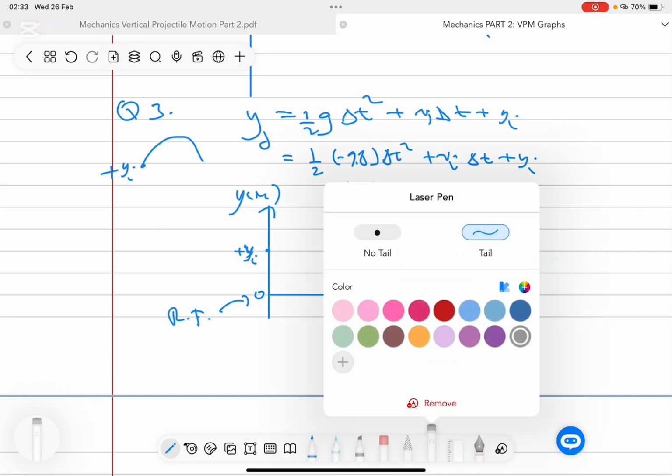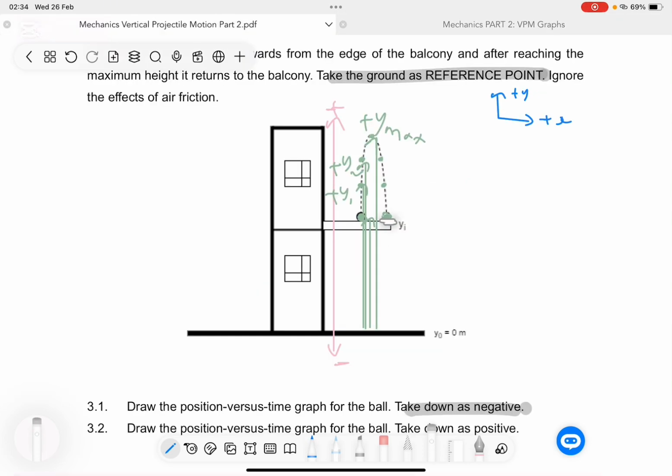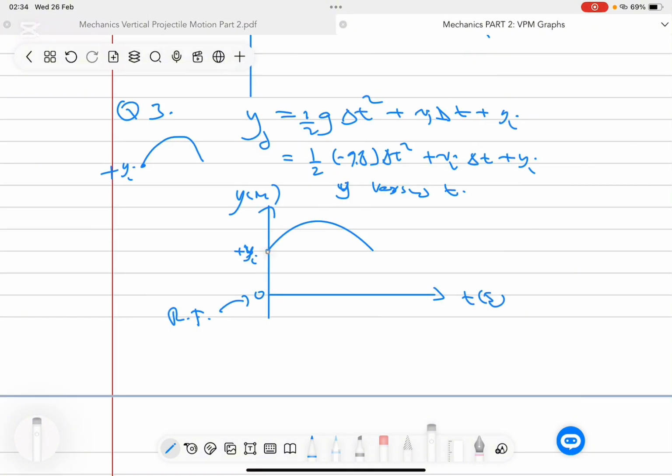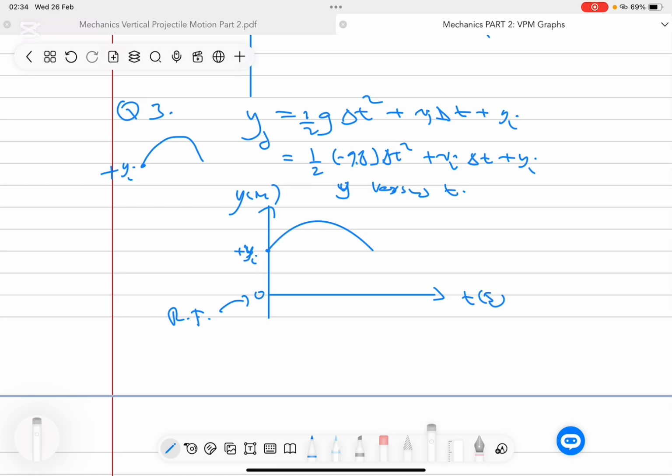And we're saying here that we expect a positive graph, or happy graph. Now that means our graph will move like that. Notice that I've ended my graph here because this is where it ended. It ends at the balcony, not the reference frame. So this is the balcony, then the object comes back to the balcony. I do not pass and go down there, because if I go down there, it means I'm going downwards to the ground, and the ball didn't get to that point. And that's how you simply will draw that graph.